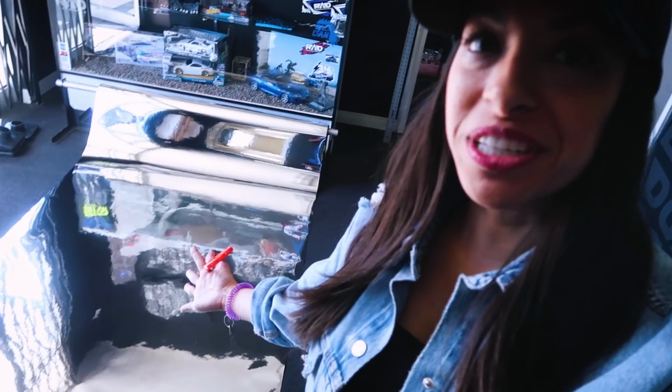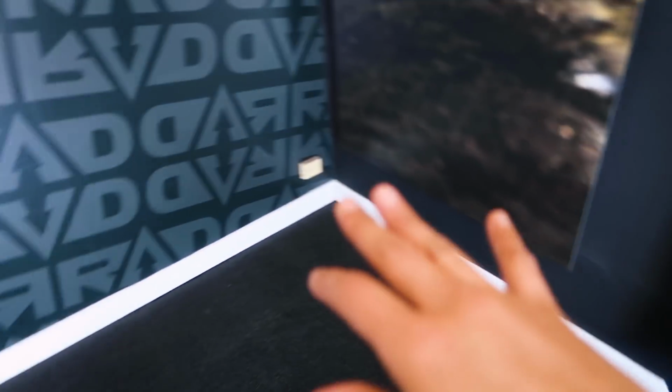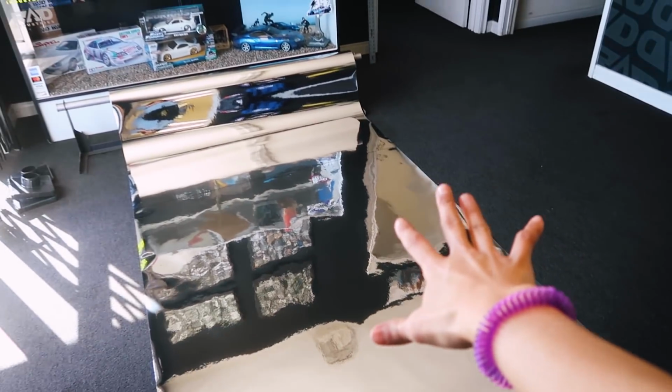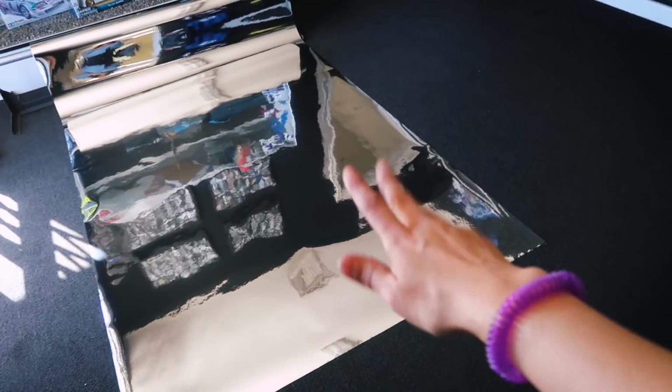Okay, it's starting to happen. Today, I'm hoping to at least get to wrap the doors. Dan made me this really convenient roller. We're growing out of this building. It's packed. Probably gonna be moving him out here temporarily so that I can still work in that room. But this is how I cut down my material. I know that my doors need approximately 58 inches by 33. I'm getting ready to cut this down right now. You guys will see the doors at least get some silver today.